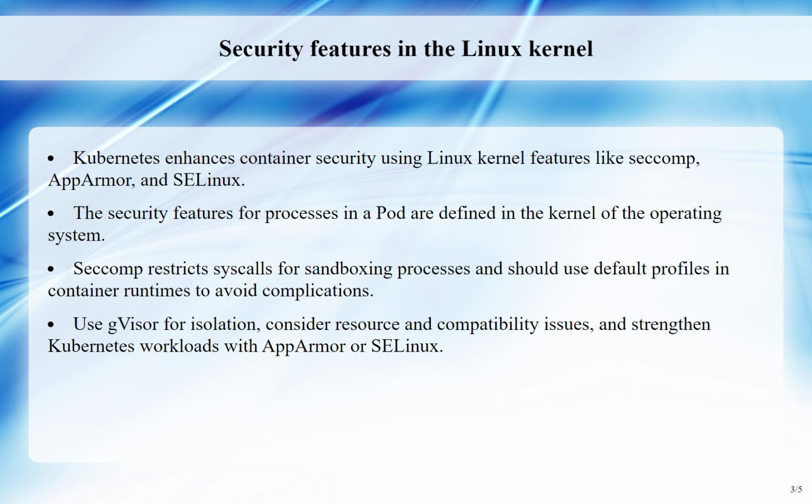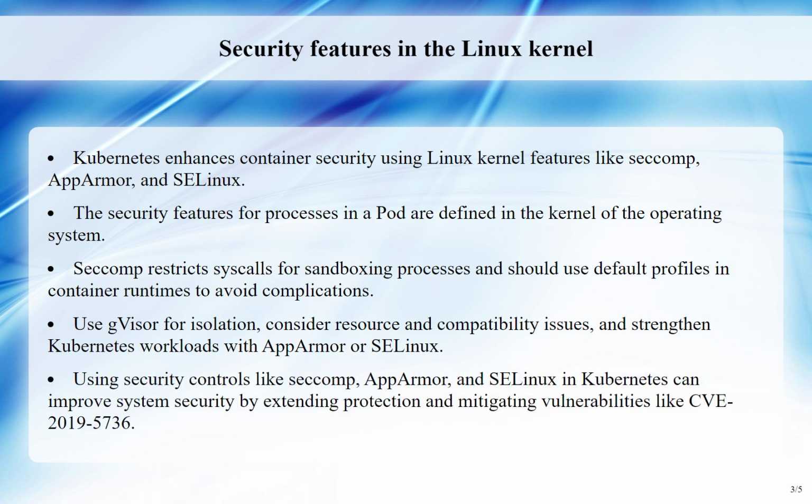with certain hardware. AppArmor and SELinux are policy-based mandatory access control mechanisms that can be used to strengthen Kubernetes workloads. AppArmor supplements standard Linux permissions by confining programs to limited resources through profiles, while SELinux restricts access to files based on labels assigned to processes. Both AppArmor and SELinux offer similar protection but differ in configuration methods and policy applications, with AppArmor using profiles and SELinux using labels.